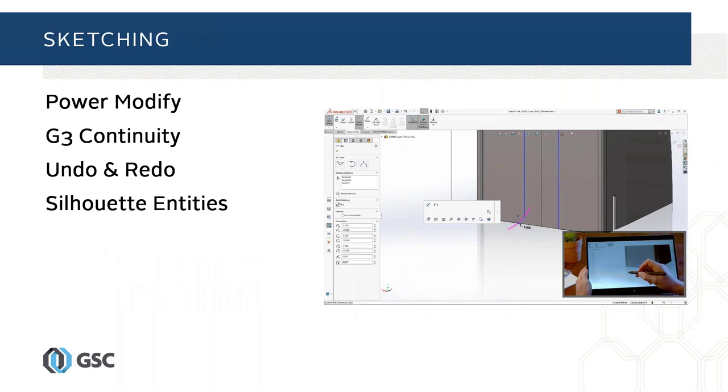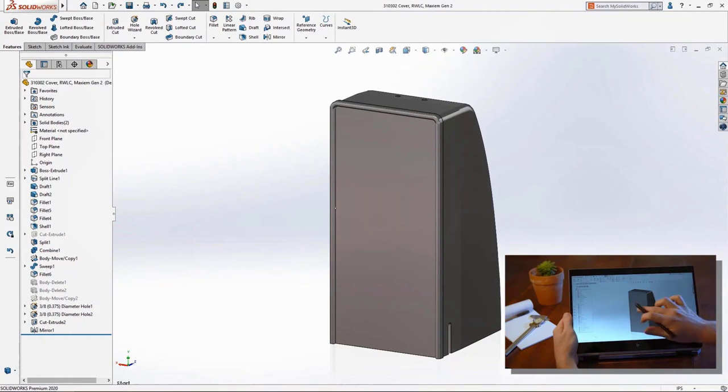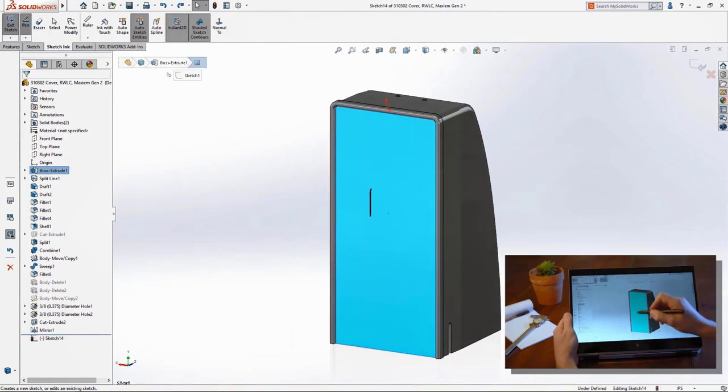Sketching is sort of the basis of modeling in general, right? Most everything starts with a sketch of some form or another. As we look at SOLIDWORKS 2020, we have some nice enhancements. Some of them are future looking, and some of them are things that people have been asking for a long time.